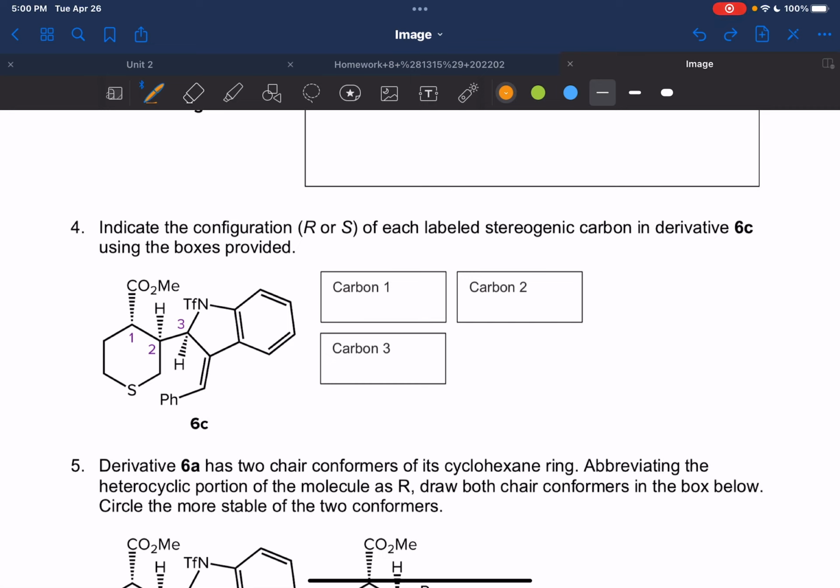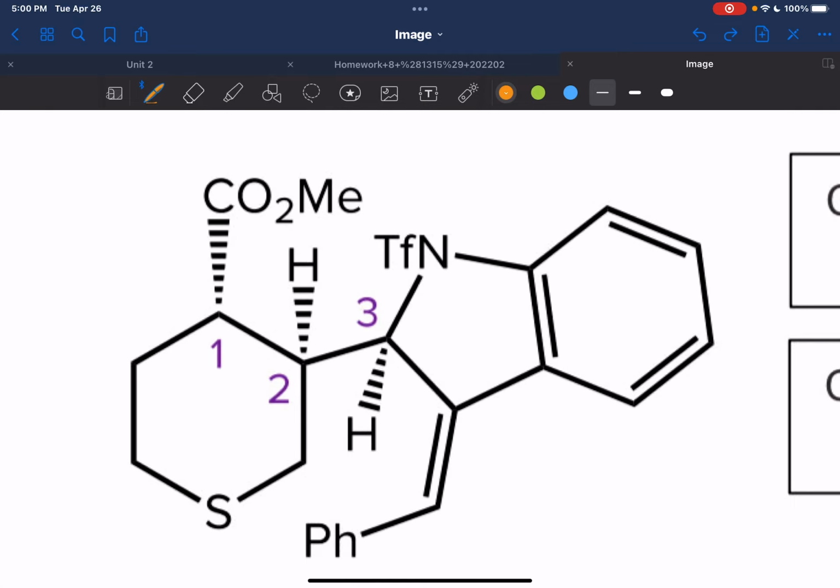So to start with carbon 1, we can see that there is an undrawn implied hydrogen attached to this carbon, and it would be coming forward because this CO2 group is going backwards, so it can be drawn like this. And so the CO2 group can be labeled first as the most important because of the two highly electronegative and large oxygen molecules that it is attached to. And likewise, this hydrogen is going to be labeled as the least important because it's the smallest.